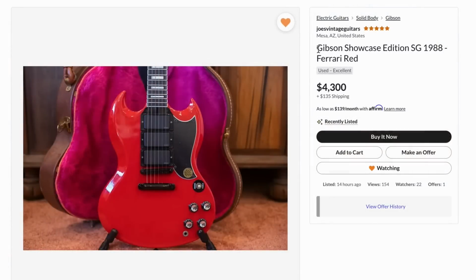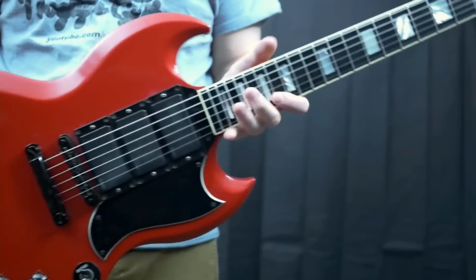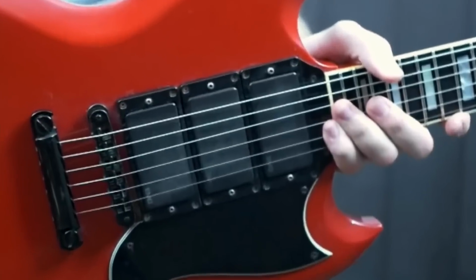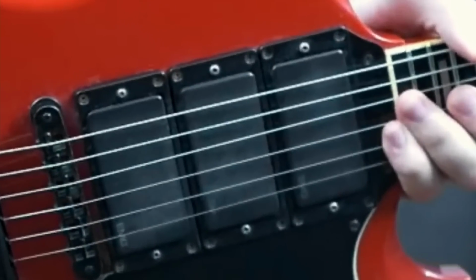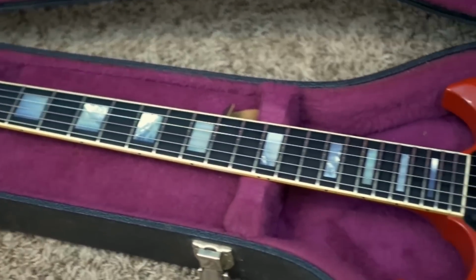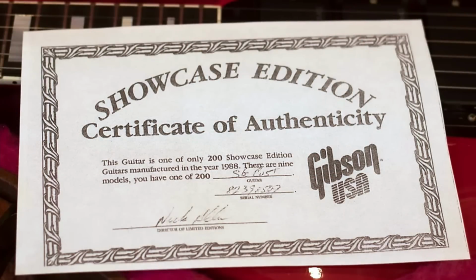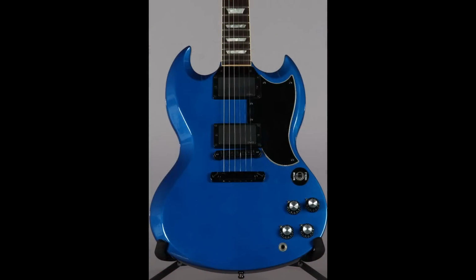So our next one in tonight's journey is this Gibson Showcase Edition SG. I've actually reviewed and documented one of these before, and it wasn't my favorite SG in the world, but the Showcase Edition is pretty cool because most of the models actually came stock with EMG pickups. And as far as I'm aware, I think they're one of the first Gibson guitars to come stock with them. They all came stock with a cool Showcase Edition certificate of authenticity, and they made like 200 of each.